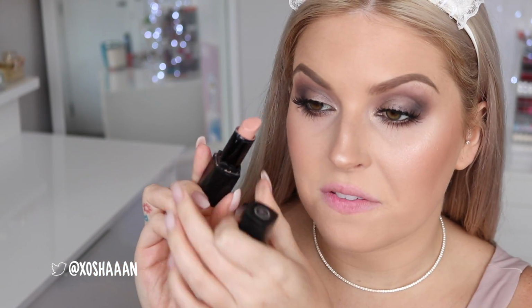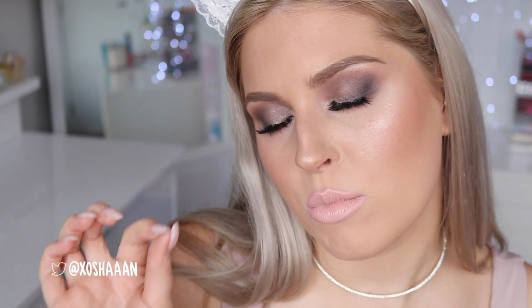Because I'm going to. Elf and Natural Nymph. Look at the state of this. It's all bent. I went through 3 or 4 tubes of this back in the day. It was my favorite nude, and I was like, oh, it's a dupe for Creme de Nude by MAC. This is a mess. This formula is definitely not good, but it's probably like 5 years old. Probably shouldn't even be wearing it, but YOLO. And there's the color. But hey, that was one of my all-time favorite lipsticks back in the day. And that's how it looks with the smoky eye. And this is exactly the kind of makeup I would have done back in the day, except it would have looked way worse because I did not have the skill.